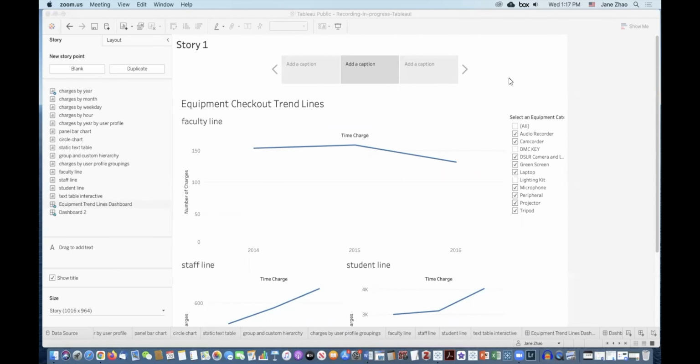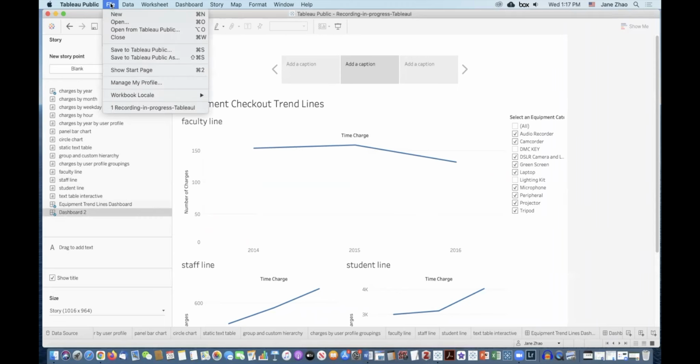We have created several worksheets, a couple of dashboards, and a story. We haven't saved our work yet. The major limitation about using Tableau Public is you cannot save any work locally. So you have to save work to Tableau Public server.